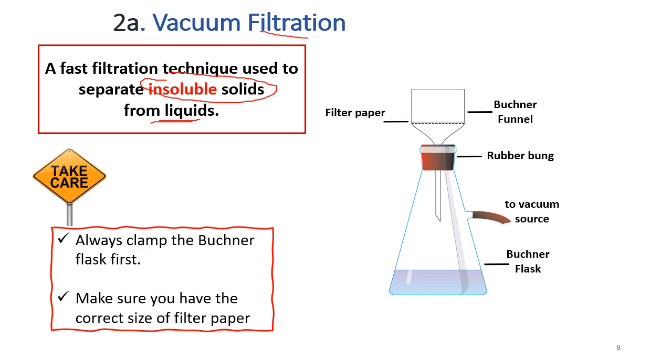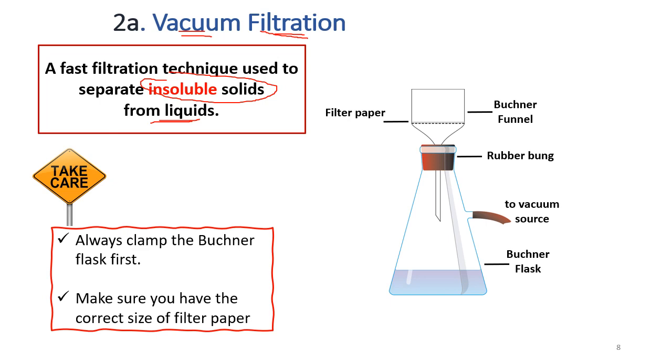And what's faster than the regular filtration is the vacuum filtration that we used to do, and in our labs we used to connect it with the water supply in order to apply low pressure and to help in facilitating the filtration. So make sure that you attach everything perfectly.